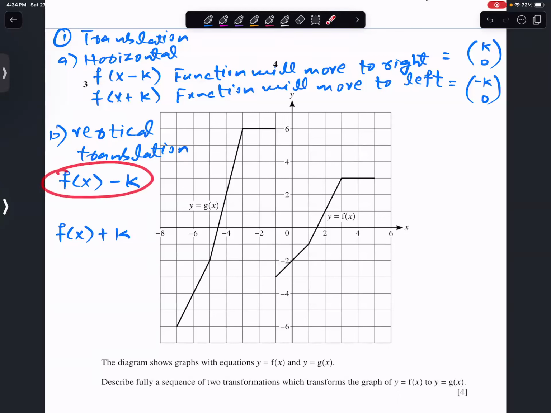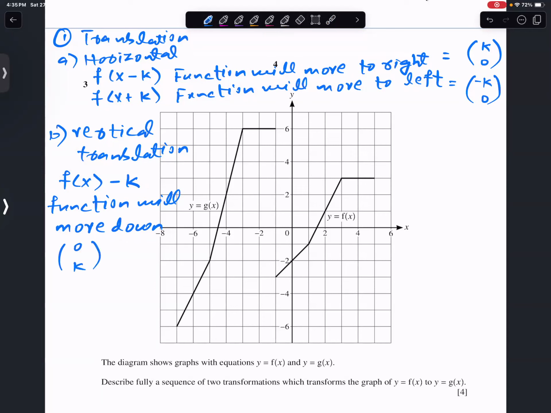तो ये कहता है, आपने पहले पढ़ा भी होगा ओ लेवल्स में, कि इफ यू सब्ट्रैक्ट समथिंग फ्रॉम फंक्शन, the function will move down. ओके. इसमें रिवर्स है, इसमें अगर सब्ट्रैक्ट हो रहा हो तो डाउन ही मूव करना. सो फंक्शन will move down k units. ओके. और इसको हम लिखते हैं ऐसे, 0 -k. ठीक है, विद माइनस. और इसकी सेकंड क्या होती है, सेकंड सेज दैट इफ फंक्शन f of x plus k, सो फंक्शन क्या होगा, मूव करेगा अपवर्ड.